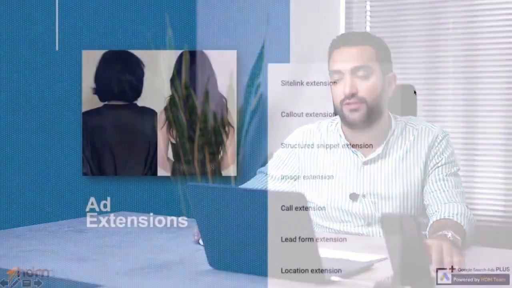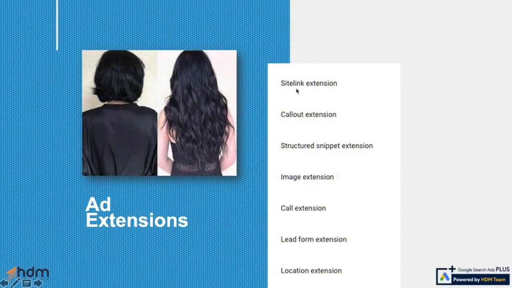All right, guys, let's get to know the types and names first. One type of extension we have is the sitelink, which is one model. There's a type called callout. Another type is structured snippet. There's an image extension and a call extension. Guys, you can see from the words in their names that each of these has a specific use, like forks, spoons, etc. Another one is the lead form extension.